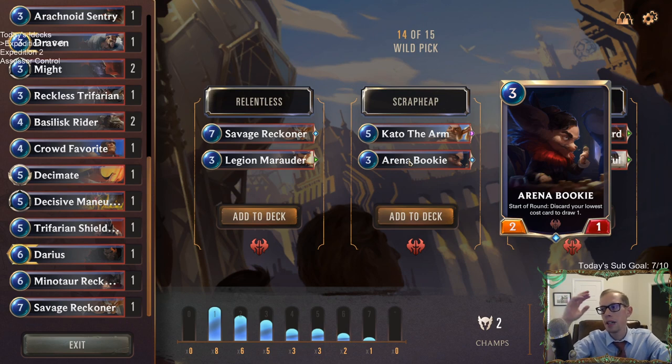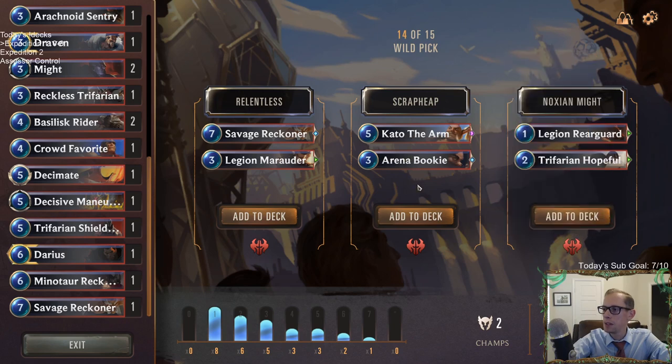I don't know if that card's that good, especially in our deck. Our cards are kind of interchangeable. 3 mana 2/1, 5 mana 5/3. Like, these are below the curve bodies.